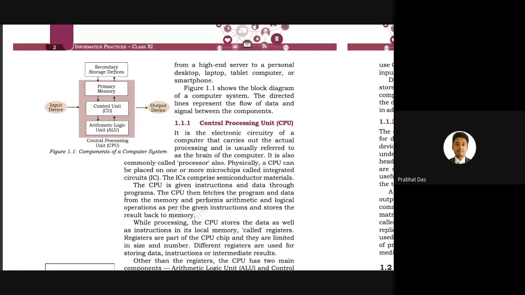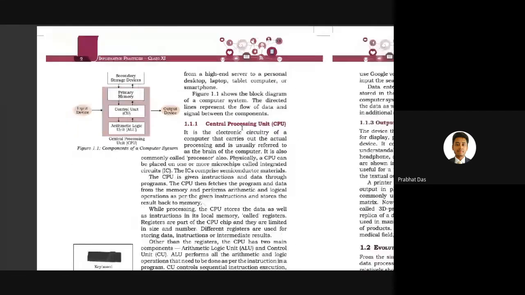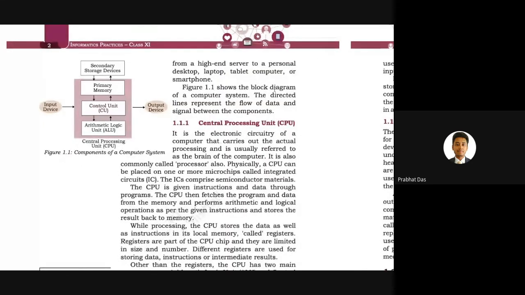And why do we need two different types of memories, whereas we could have a single category of memory, just one unit of memory, and use that instead? Why do we have two separate units of memory? We'll be trying to understand that in this session. Okay, so let's get started with the CPU portion first.